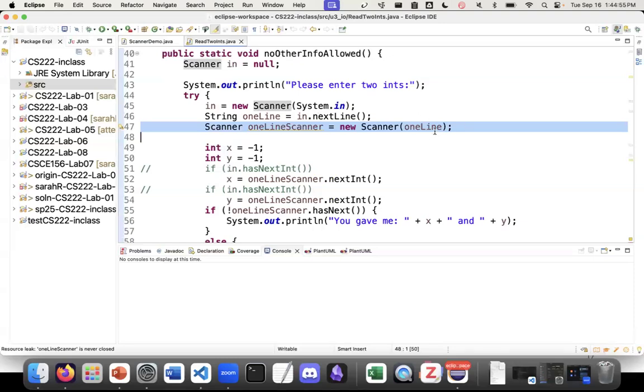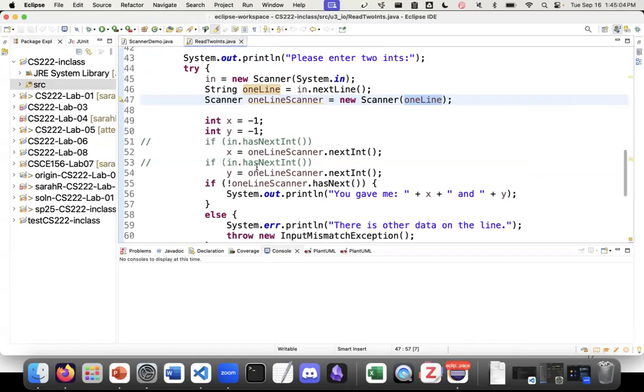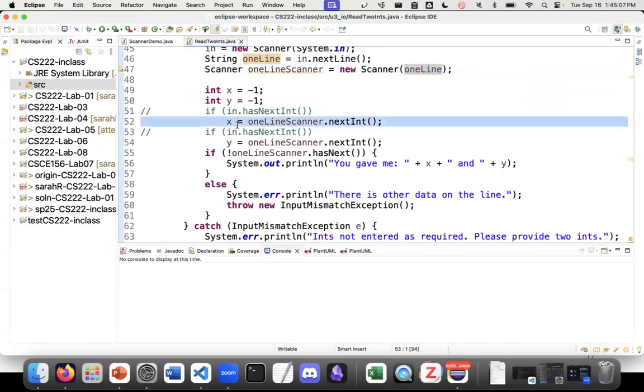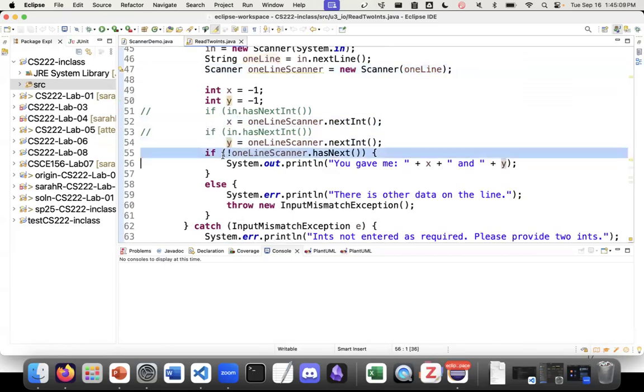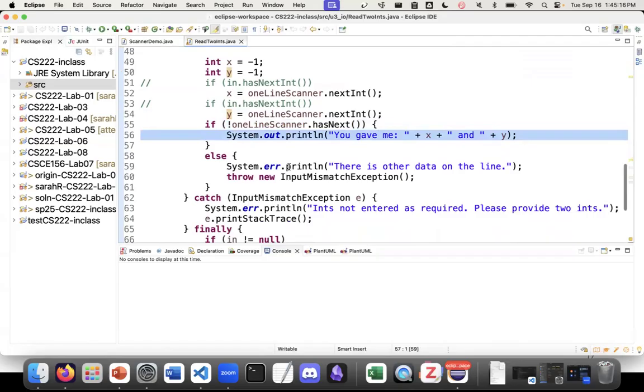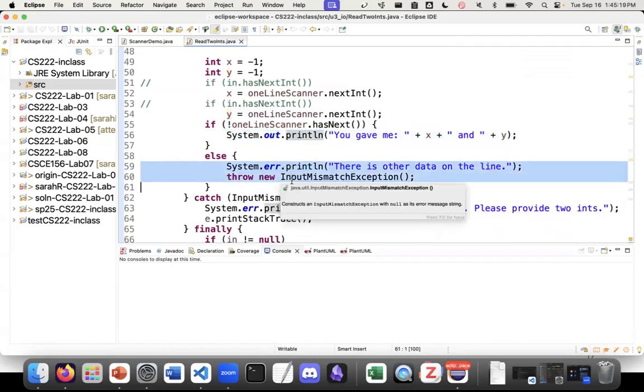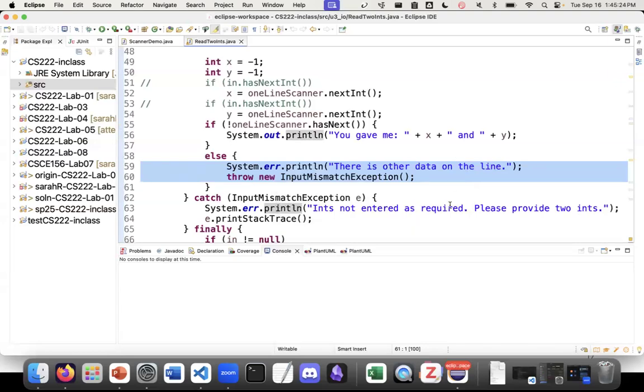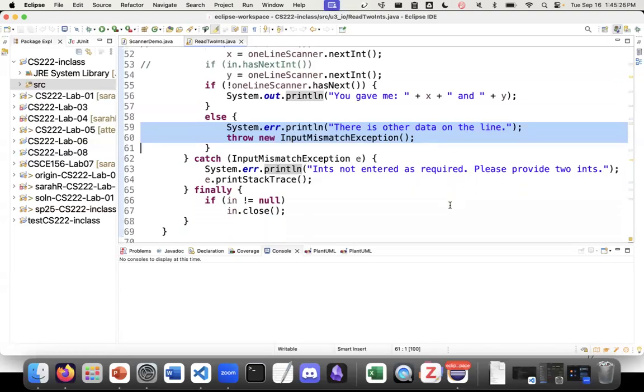And so we do that by saying, here's the scanner, the data that I want you to go through is this string. And so we can break that string up into tokens and then grab that next int, and then ask, is there anything next? If there's not, then mission success. Otherwise, we print an error message and say, no, go away, you're done. All right, any questions on that before we move forward?